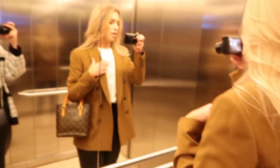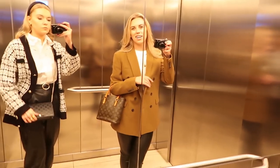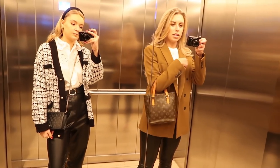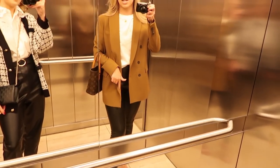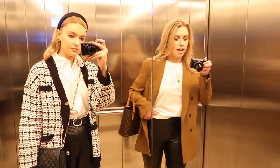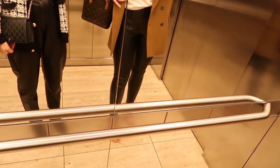So this is my new Zara blazer, which I got yesterday. I really like it. It's a bit like the Lovies one. Yeah, it's nicer. I've got the Lovies one and I just feel nice when it's... My Louis Vuitton bag, my new Zara Topshop. These are the leather trousers that you're talking about. Yeah, they're like a zip up side legging.